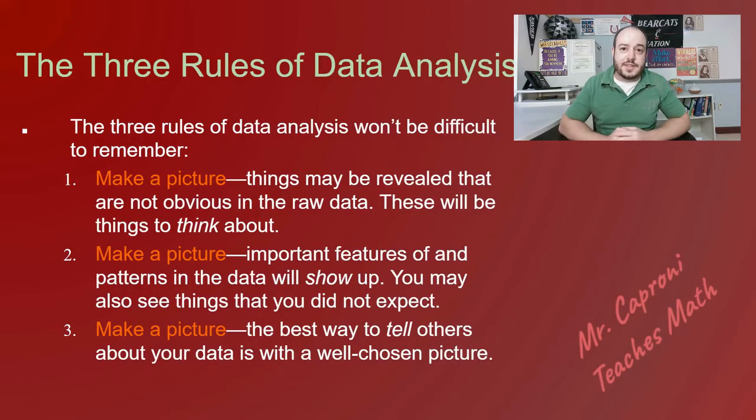So starting off, let's look at the 3 rules of data analysis. Now your textbook puts a ton of emphasis on these, and it's easy to remember because all 3 of them are the same. Make a picture, and make a picture. The reason for this is because a lot of times just looking at a list of numbers is not very helpful. That goes for you and anyone you're explaining it to. If I give you a list of 50 numbers, you're going to be able to hear them, yeah, but you're not going to be able to get a lot of information out of them.